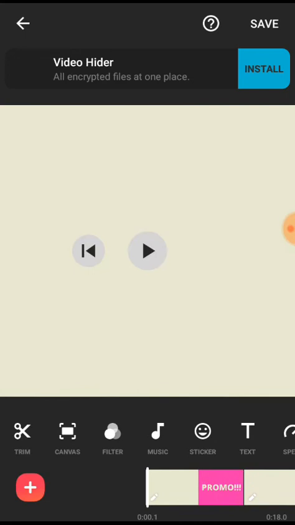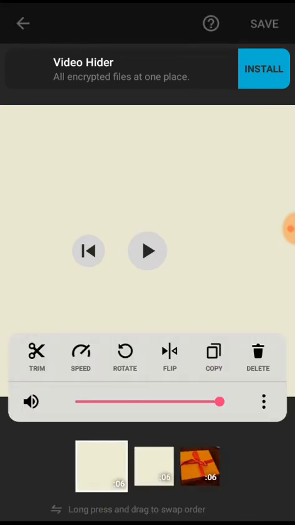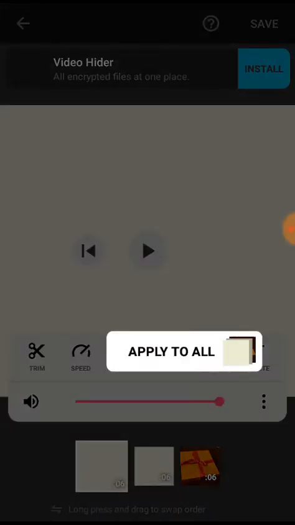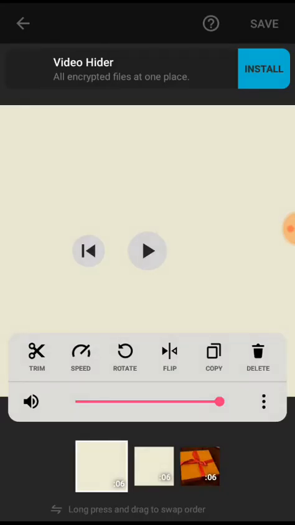So if I click on the first animation, then it will show me the 3 animations that I've selected, and I can edit each animation individually using these options that I have here. So I can trim it.